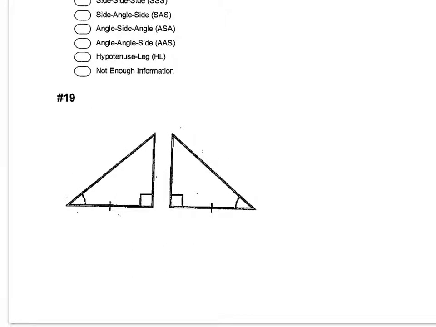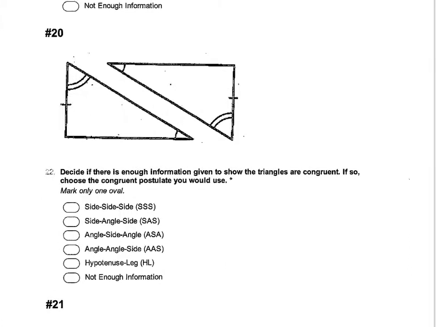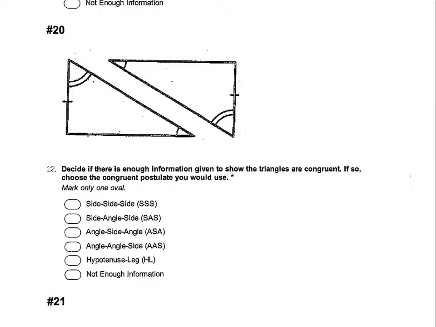19, here's a picture. Okay, we're going to flip the page. And again, 19 is just like the other ones. Are those two triangles back on the other page congruent? Here are your choices, the same ones you've had the whole time. If you need help, let me know. Number 20, same thing. You've got two triangles here. Look at your pieces of evidence and determine if one of these fits the bill or not. If none of them do, it's not enough information.